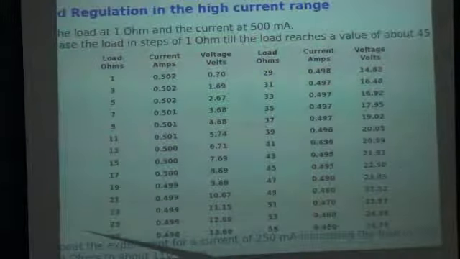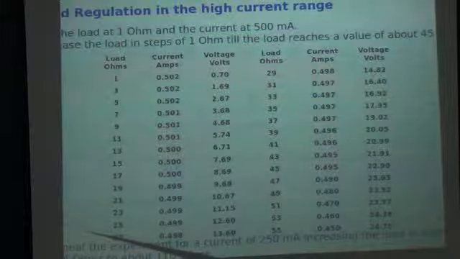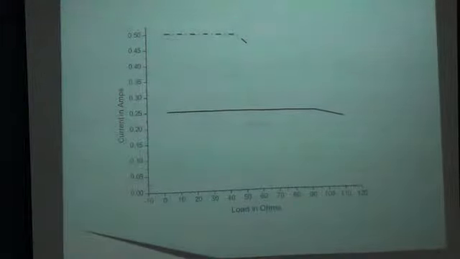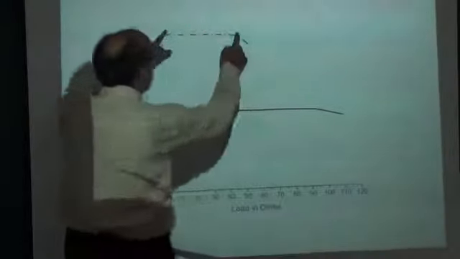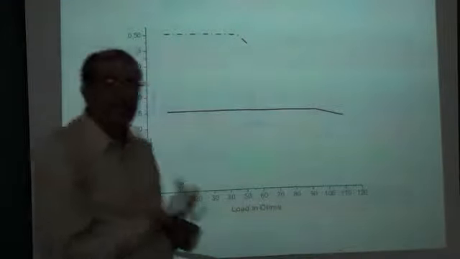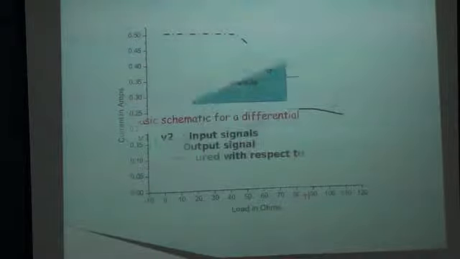Again we do the same thing. We measure the current, we measure the voltage, plot a graph, okay, and we can again confirm that this is constant over here for one current. If you change the current, we get a higher range. So once you perform this experiment, you will have a feeling of how the constant current source in the low range and the high range can be used for one or the other experiment.